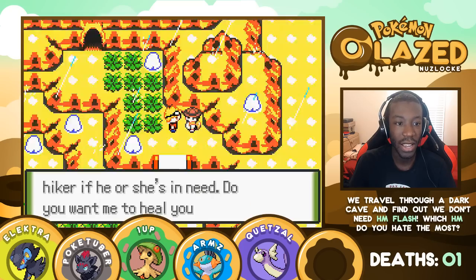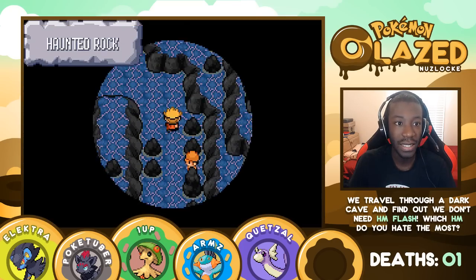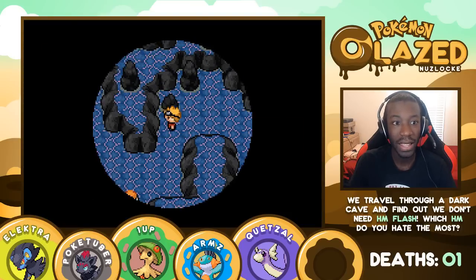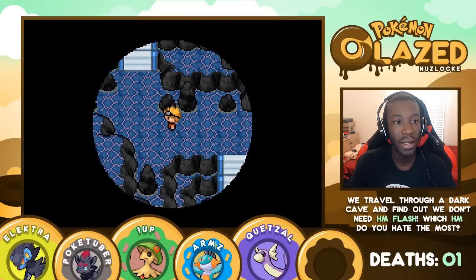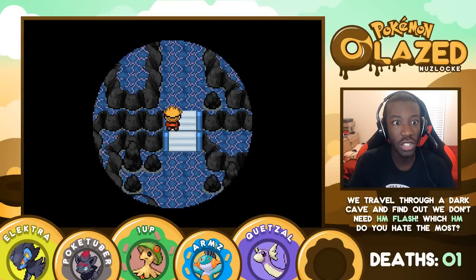Heal me. Yo, I love the fact that this hiker is here though. Like, oh my goodness. Cause this is a long cave and having to heal your Pokemon sucks. But that hiker was right there. I'm about it. I am about this life. I am definitely about that life. Okay. Like, yep. Oh, we could have had a Mischievous.